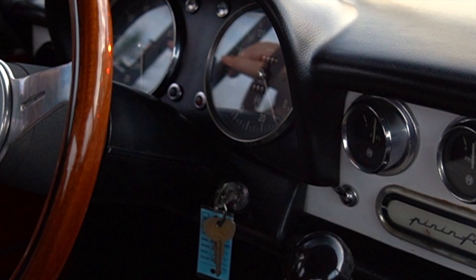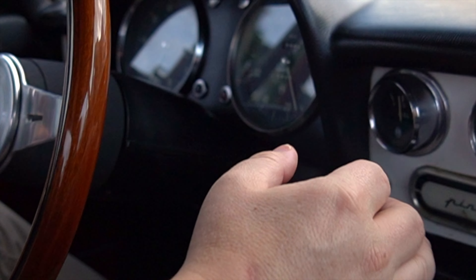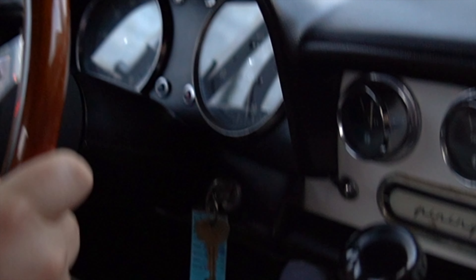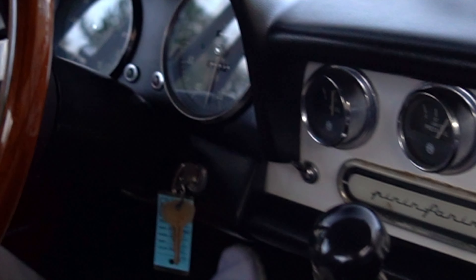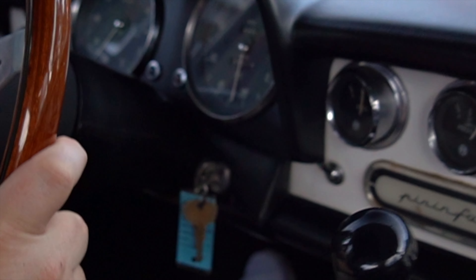It idles perfectly. All the dash is in good shape. The glass — you can tell it isn't new, especially the front windshield — but it doesn't have any real visibility issues. You can just see some marks from where the windshield wipers have scored the windshield slightly. But it's a clean little car. We'll supply all the invoices from Coachworks for the most recent work, and make sure we supply pictures of any books or anything that comes with it.